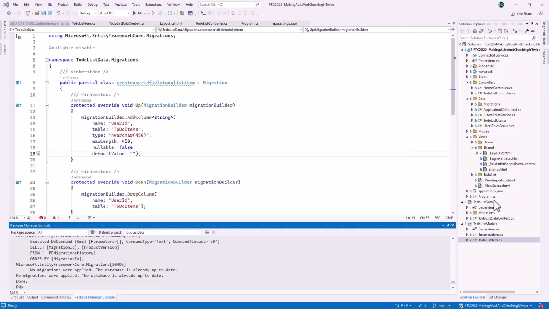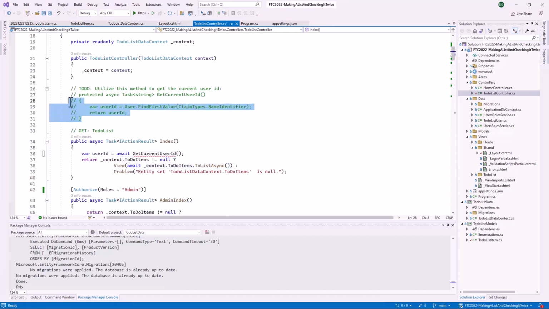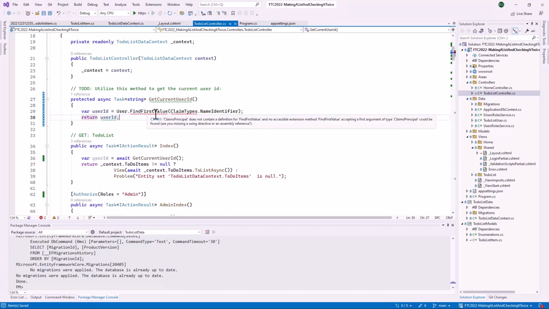So right now, everything's done in the controller at this level. If we go to the controller, to the index, we see that we have the context to-do list items not equal to null, and we're passing that context to-do list items to the view. So we're going to have a new method, which is going to give us a user ID, and that's right here. The user ID is going to be the user.FindFirstValue.